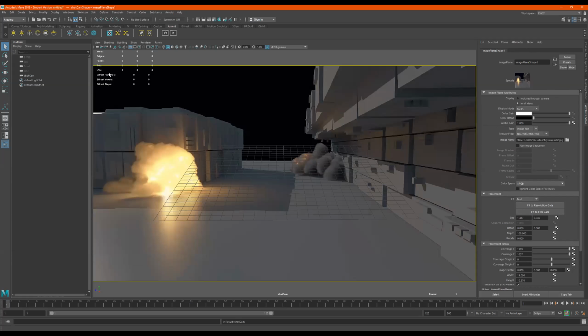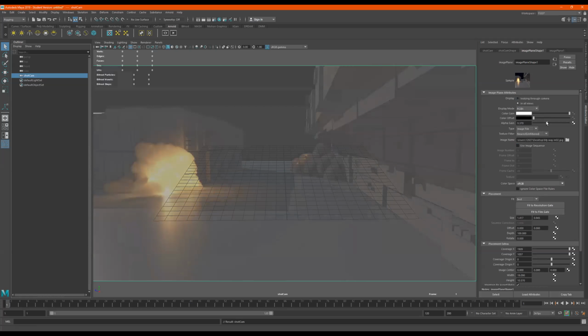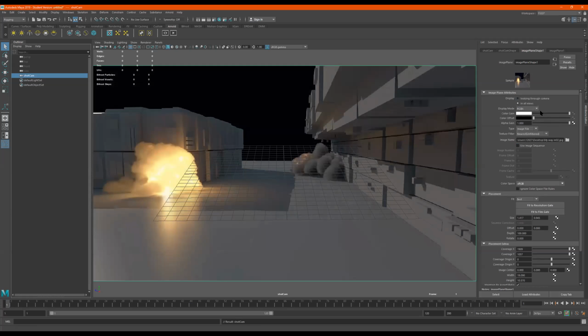So we have this image in here, and it's connected to our camera, right? It's in our image plane. And if you want to mess with it, I don't see any reason to, unless you want to see the grid, right?